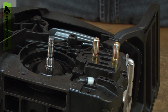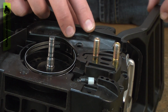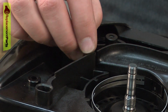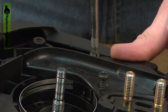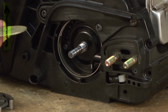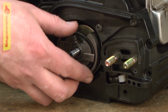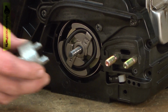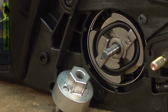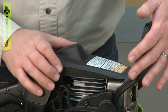Now I can reinstall the chain brake assembly. I'll line it up with the housings, and then you might need to just slightly move the brake lever to get the clutch to line up. Just like that. And now I can secure it with the screws. Now the clutch and the clutch drum. Need to release the brake to get the clutch drum in place.